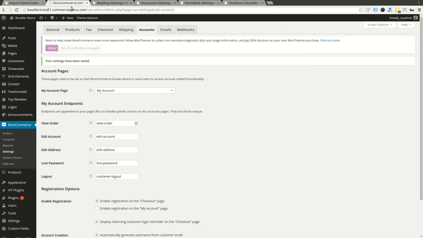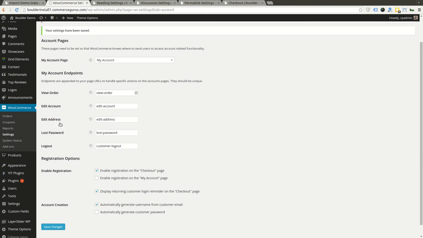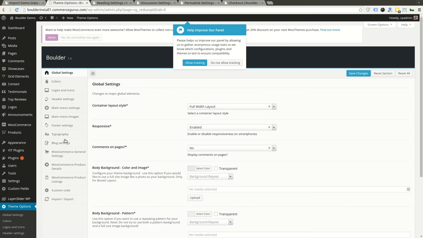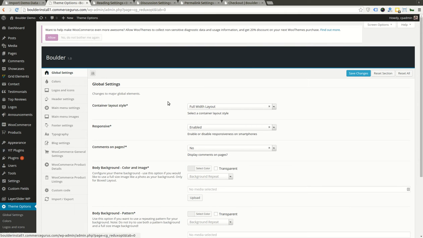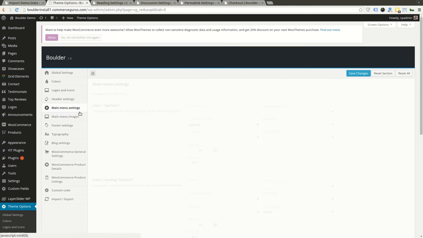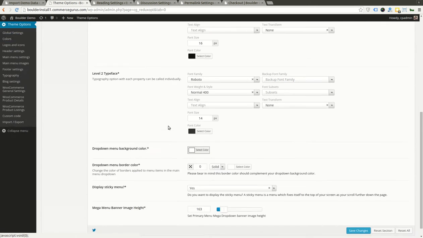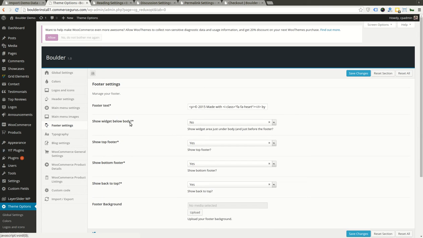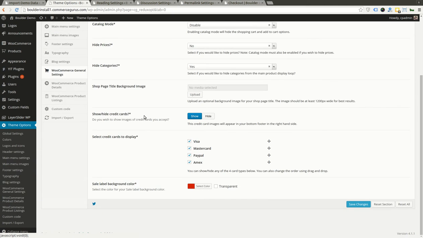So what else do we need to do? The other thing we're going to want to do is theme options. Let's just quickly show you what we have in theme options. So a lot of common things. You'll see there's quite a lot of theme options in the theme. It lets you do lots of weird and wonderful things in terms of typography, in terms of colors. You're going to want to upload your logo here. You can switch things on and off in the footer, including your footer text. Quite a lot of things in WooCommerce that you can do, including which logos appear, which payment options you choose, the sorting criteria of them.